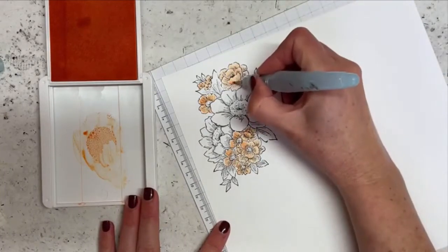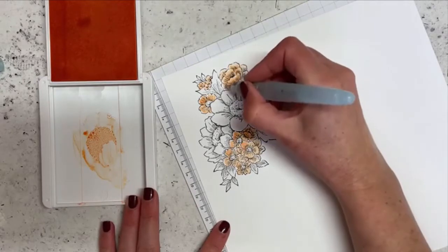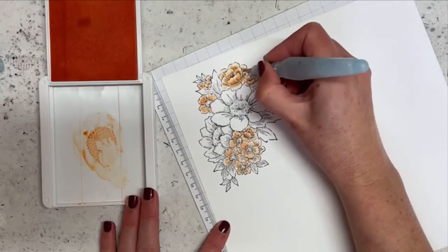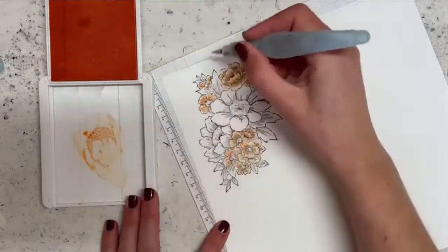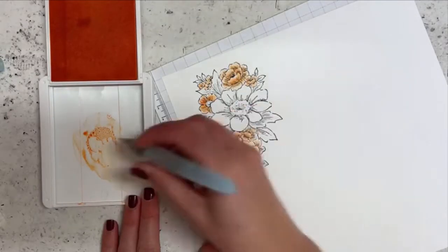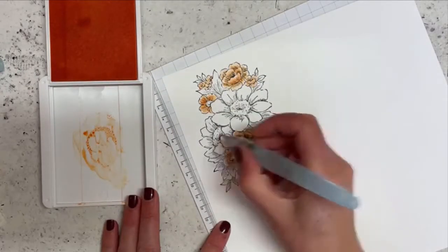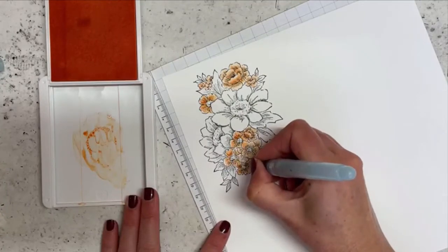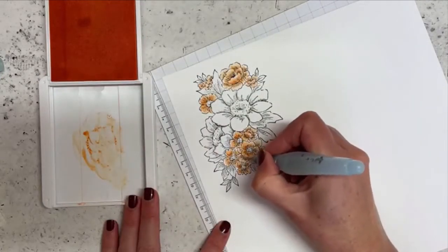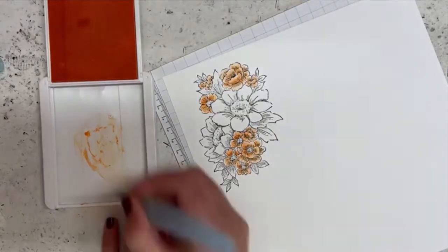So for my second running, because this one's a bit light, I am going to lift off because I need to pick up, and I'm just going to follow those little shaded areas. And again, I'm not being overly fussed because I actually do like this messy style of colouring sometimes, because, you know, not everything needs to be super detailed. So you can zoom around super quick, and not be too fussed at all, because the colours will settle down into the paper and do their own thing. Because when it's dry, it looks completely different.